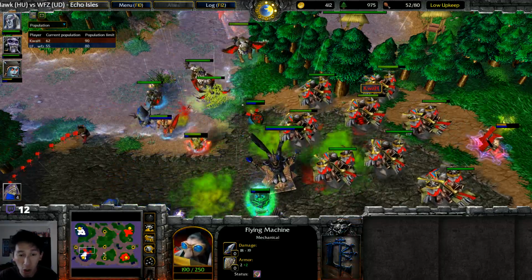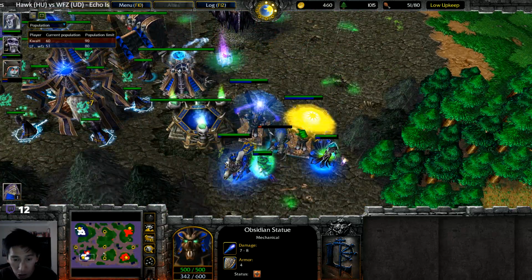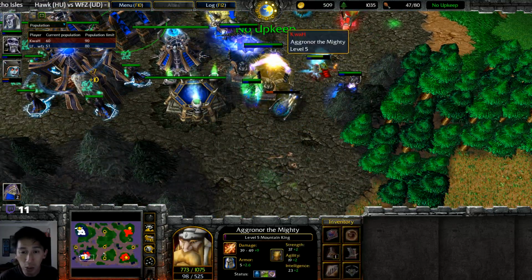All right, flying machines are overhead. They're not able to do very much. As soon as they do see a Destroyer in the air, though, you better bet they will take it down. WFZ now down by 9 supply. Crypt Fiend perhaps going to try and save his way out of this one.